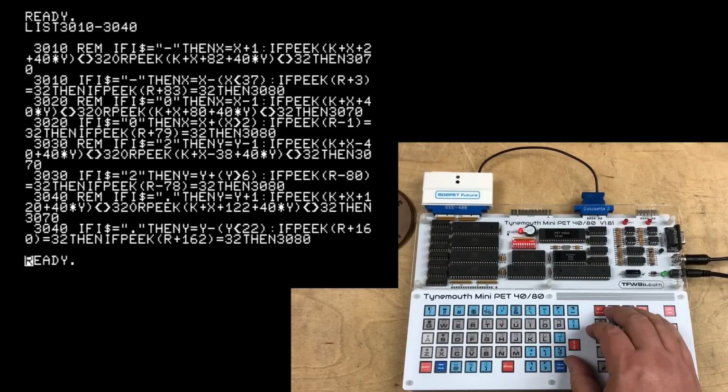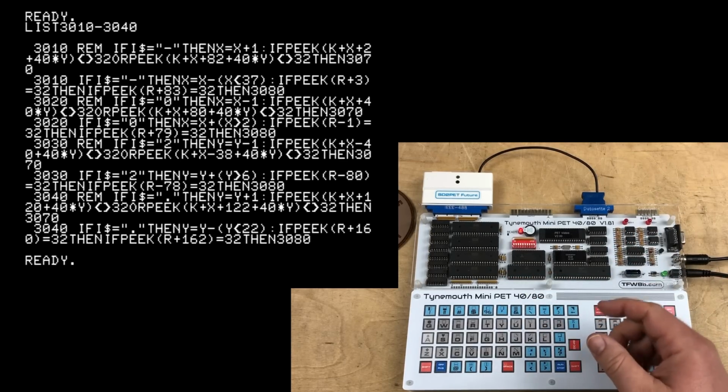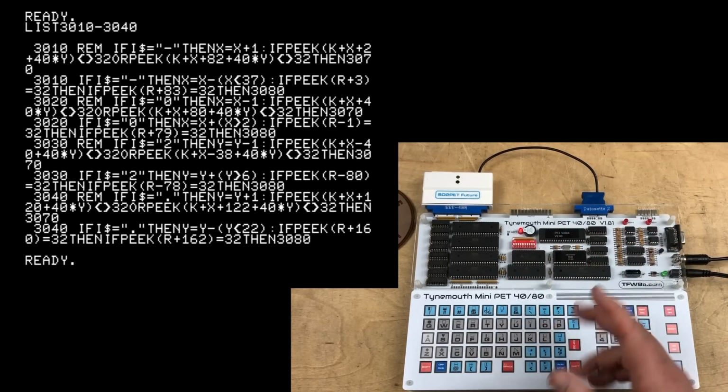Okay, so I don't think there's any need to go into each of these. That was 3010. We looked at moving right in detail. 3020 here is moving left. And you see we've just flipped the logic around. We're now checking if X is greater than 2, Y 6. It's just those same gameplay boundaries. And just doing the same sort of thing, except peeking different positions depending on if the player's trying to move left, up, down, or right. You're just doing slightly different math, but we're just following the example of the original with our new inverted logic.